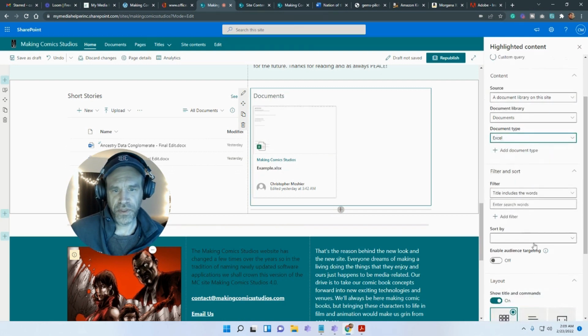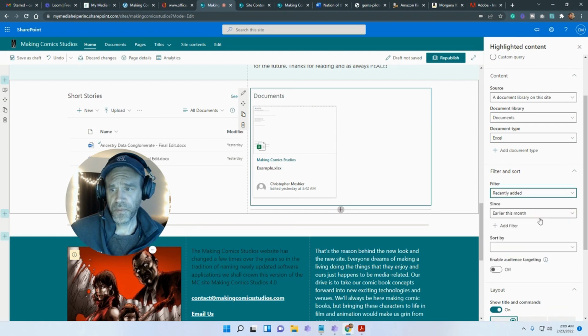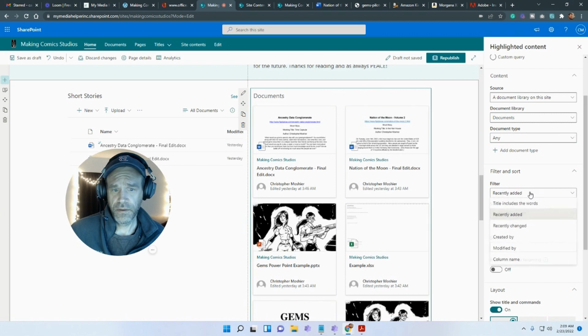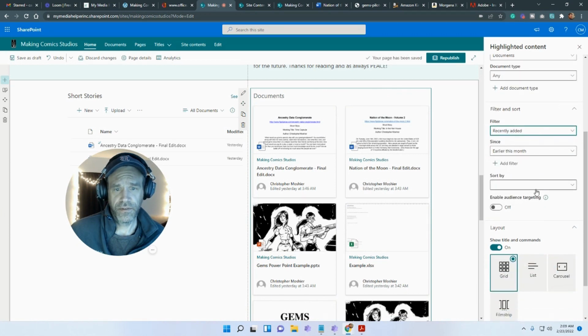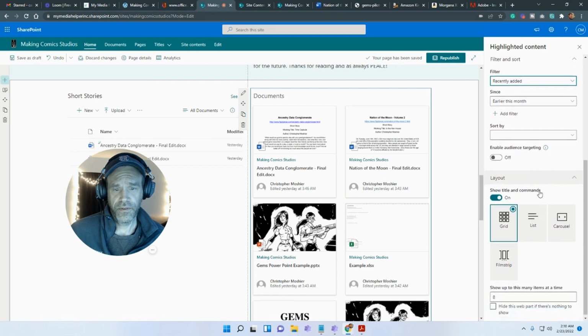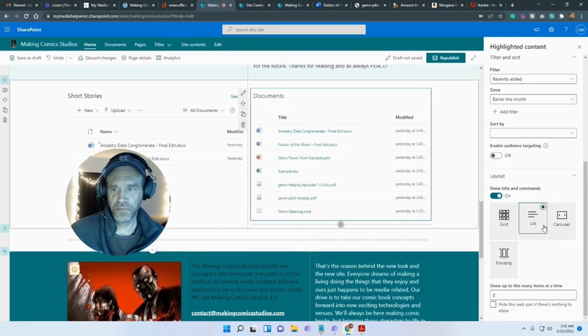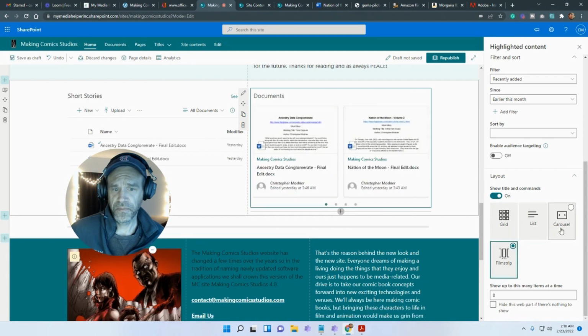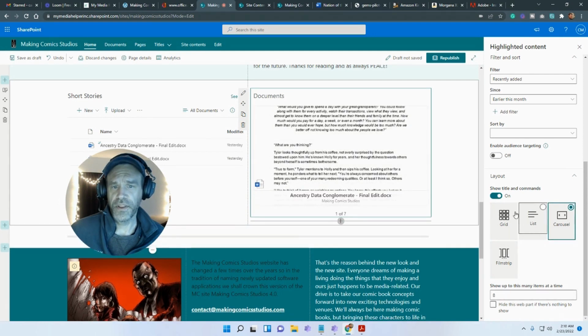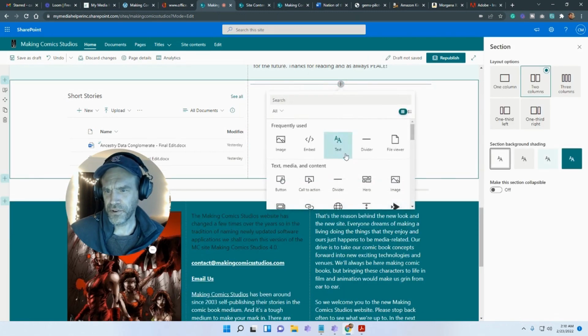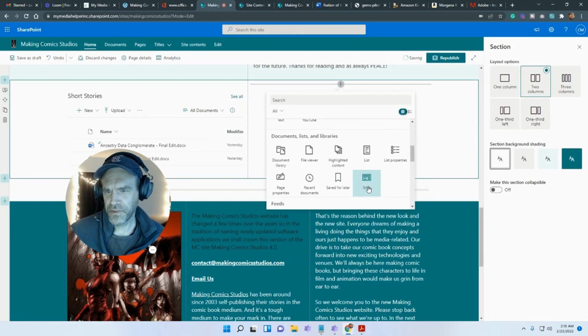Pretty self-explanatory, these filters. And you can do any. Recently added, recently changed. All right. And then you got your usual grids that you can change from, and how many you want to display. Pretty self-explanatory. A lot of this stuff is pretty self-explanatory from this point.